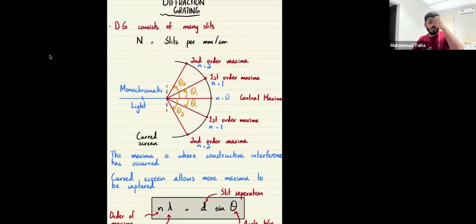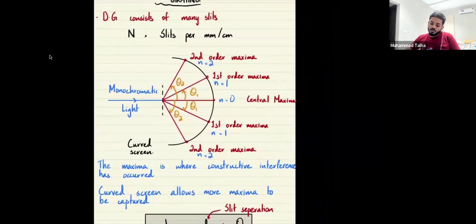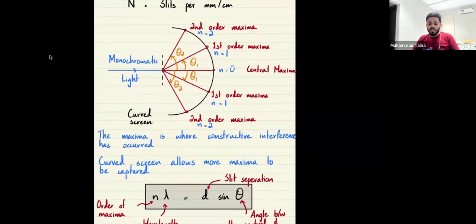All right. So this is about diffraction gratings, and I personally just do one example of a diffraction grating, which is so comprehensive that it covers all the parts which could possibly be asked. With diffraction gratings, always remember that if the examiner gives you this many slits per millimeter or centimeter, you need to convert that to the slit separation. You do that by doing 1 over N, so d is 1 over N. Then you have the monochromatic light, which when it hits the diffraction grating, basically splits into all of these maxima.